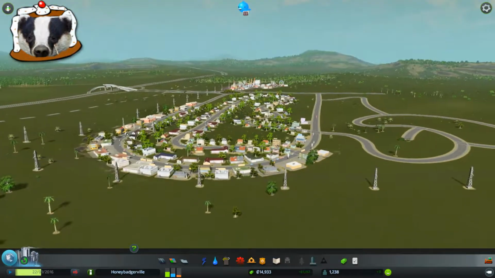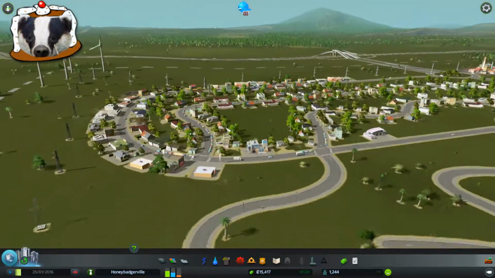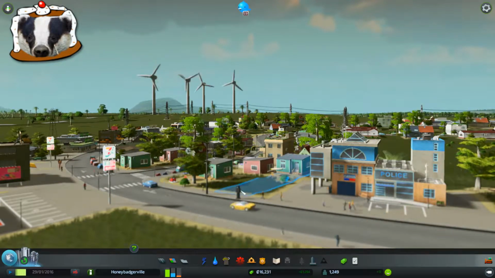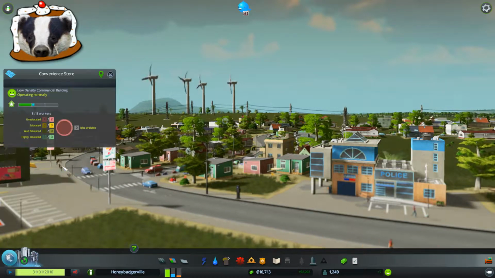This is how I like to play the game, though. I like to put it on a relatively fast pace and watch the city build up from the ground. And, I mean, look at that. It's already beautiful. We have these giant power lines connecting to these windmills. Very bustling town. Look at all these people. Where are you going? Look at them go.